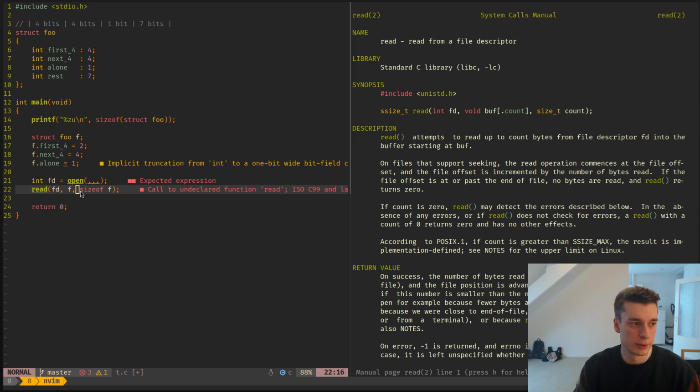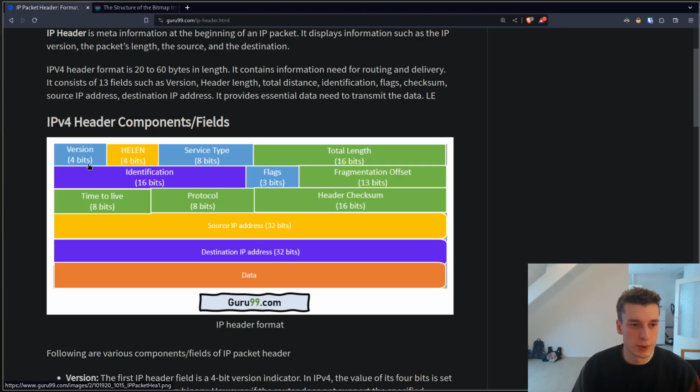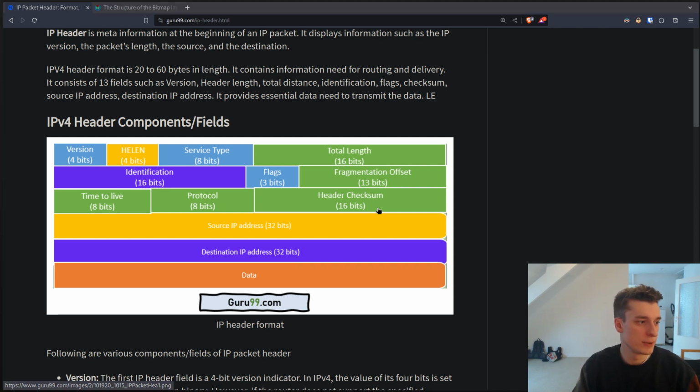To give you a more practical example, this is the IPv4 header format. As you can see, it has a version that is 4 bits, and the number of bits isn't byte aligned, to save space, because in networking it's crucial to do that. You have 4 bits here, then 3 bits here, and 13 here, so it's all over the place. Imagine without bit fields, you would have to do binary shifts all over the place, and it would be a nightmare. But with bit fields, it's very easy to implement.